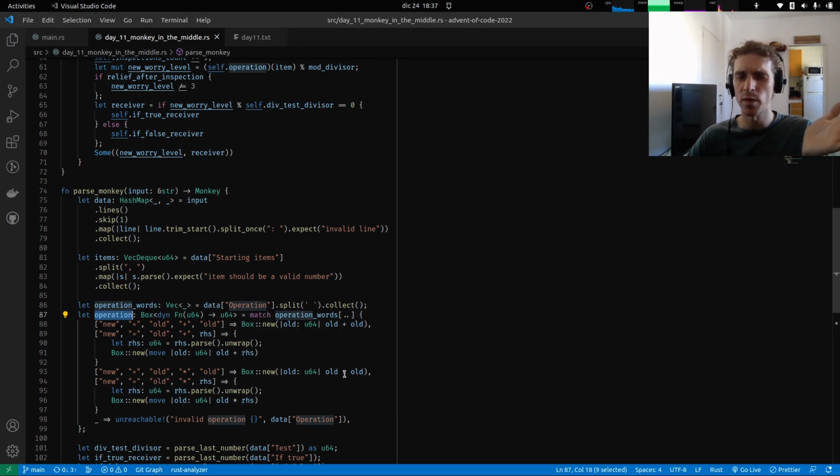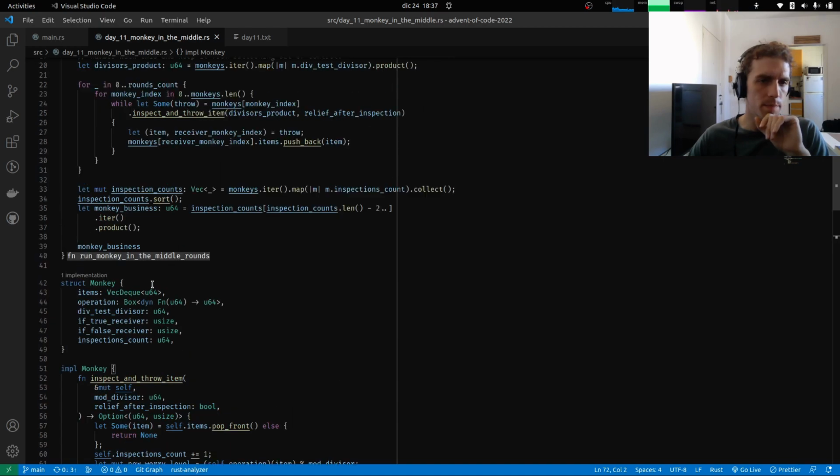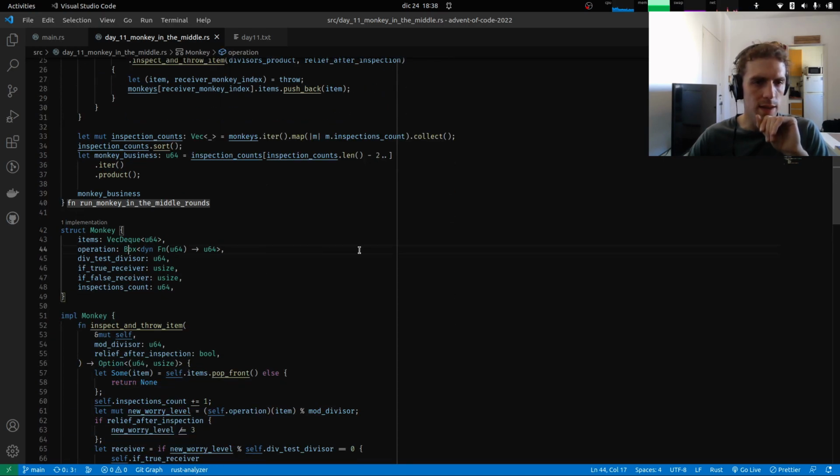I think in terms of performance, even if this is using dynamic dispatch, I think it would be better, but maybe the other way things would be more explicit, maybe. So let's give it a try. Let's say that operation is no longer this boxed closure. Let's call this thing an operation.